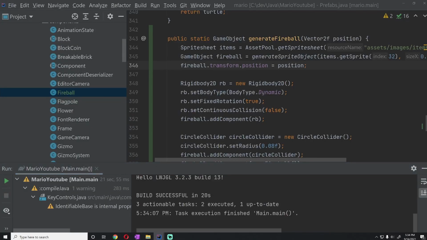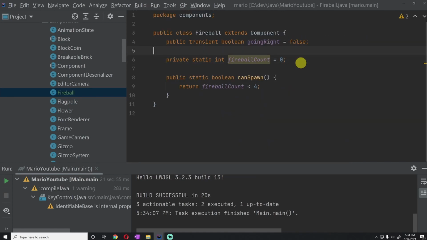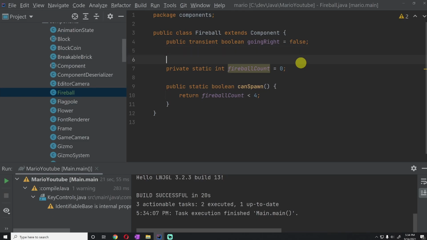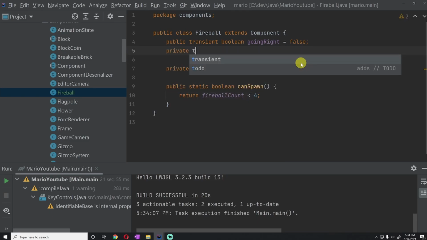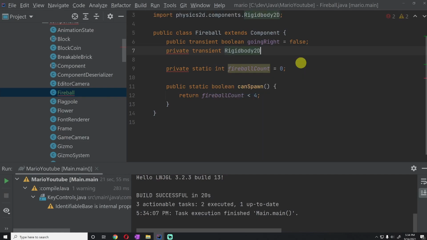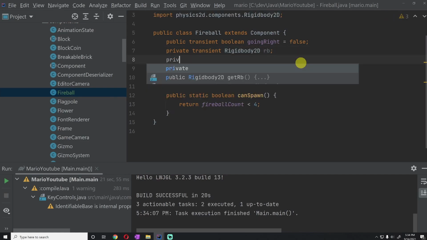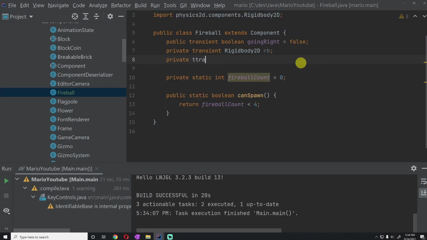So let's go ahead and actually implement our Fireball class so that it moves and we don't spawn more than necessary. So once we go into here, we have our goingRight variable. We also want to get a hold of our rigid body, so we'll get a Rigidbody2D rb. We're also going to have a transient fireballSpeed, which I'm going to set to 1.7f, which works pretty good.